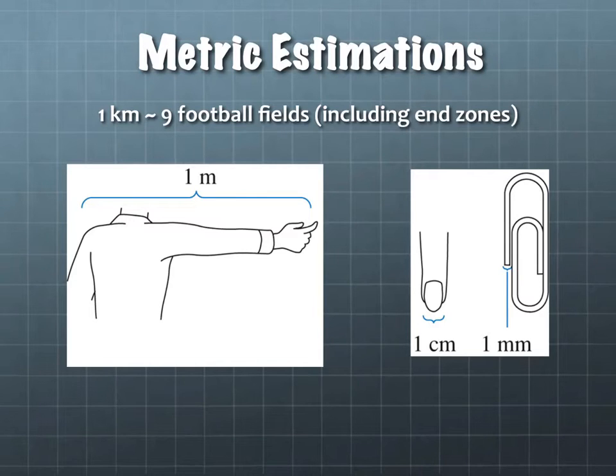And the doorknob and this one, they're all really good to have because you see them all the time. I mean, how many times do you go through a door with a doorknob? Forever, all the time, right? It happens constantly. How many times is your shoulder to your fingertip available for you to look at and go, yeah, I got that one? Or your fingers, right? They're there all the time. So those reference points are fantastic. A paper clip. Whether you have a paper clip available or not, you know what a paper clip looks like. They're used regularly. So the width of the prong of the paper clip is about 1 millimeter.